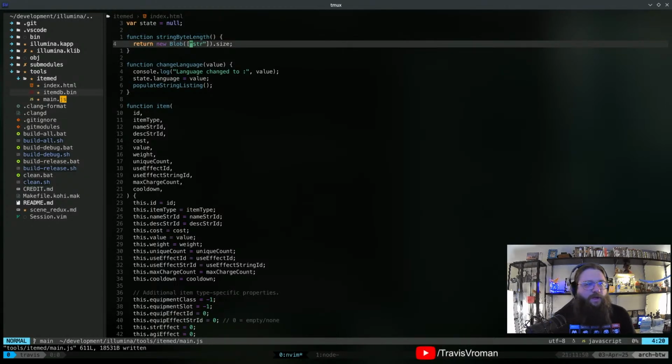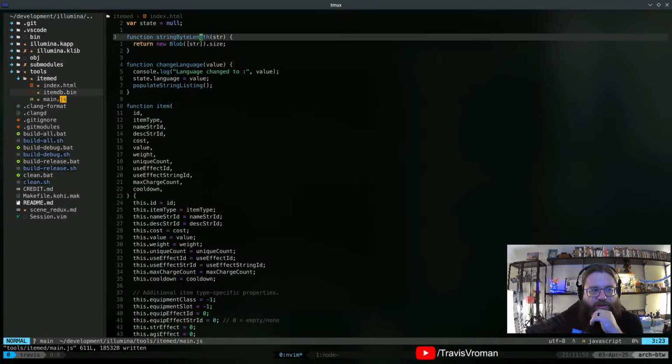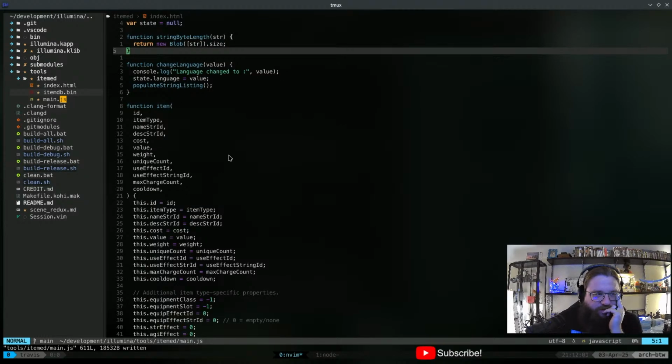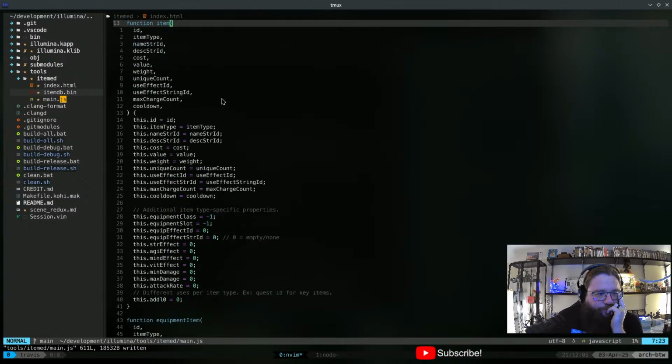It would take in the string, and then we would actually get the size in bytes of the particular string. So that's one thing that we definitely have to figure out.